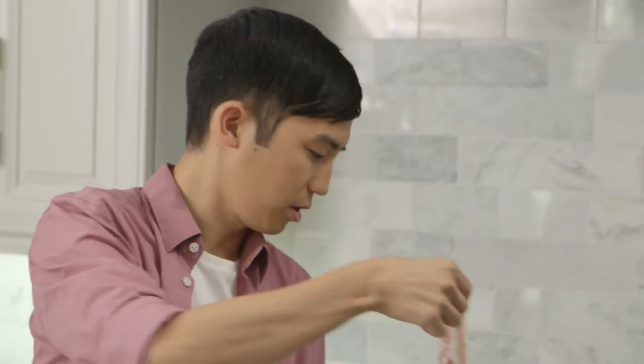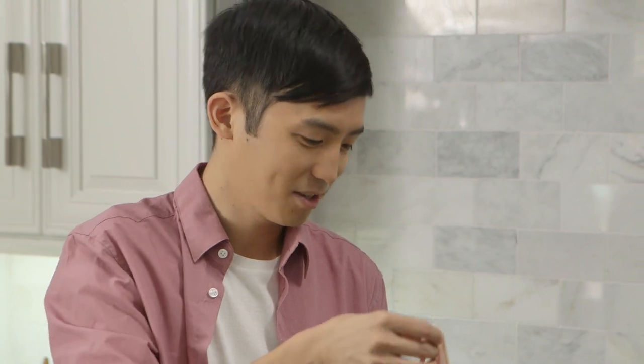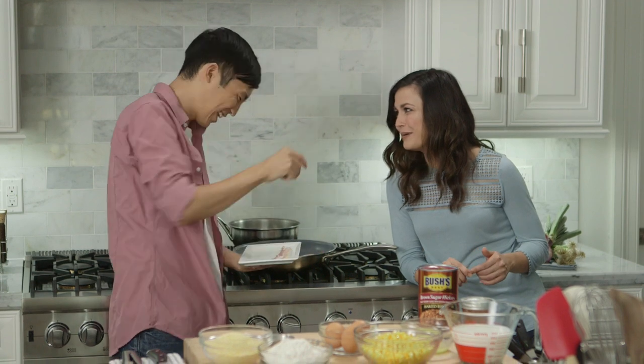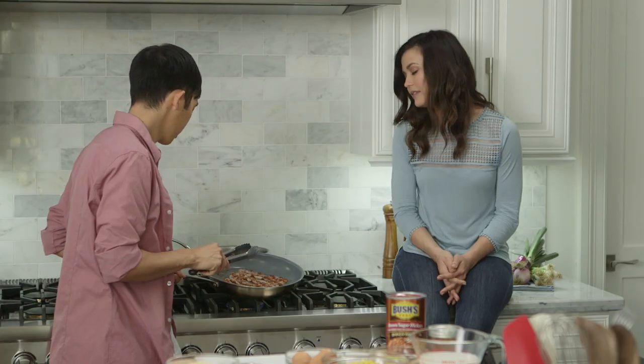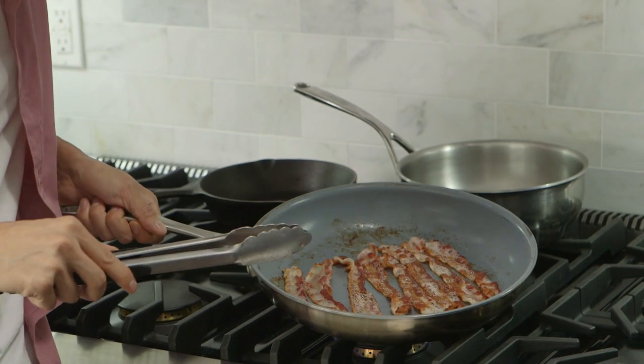Then we should probably start making the bacon. You know what my favorite part about cooking bacon is? Every single part of it. You know what my least favorite part about cooking bacon is? Cooking it — because everyone knows you're making it, and then they're all of a sudden your best friend. Easiest part though: put bacon in the pan, cook it till it's ready. Hardest part is to wait for it. It's looking like it's almost ready to go. We want it to be crumbly for the top of the cornbread — extra crispy. Coming right up.